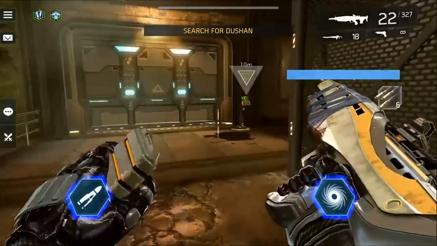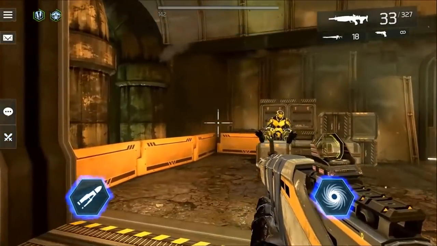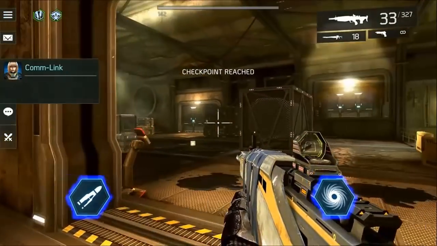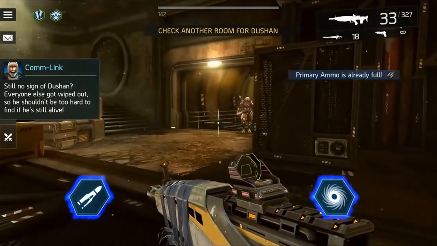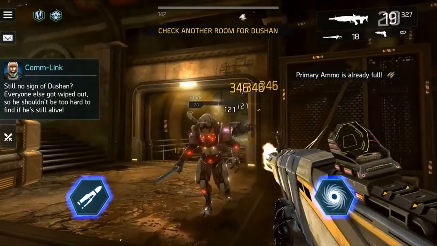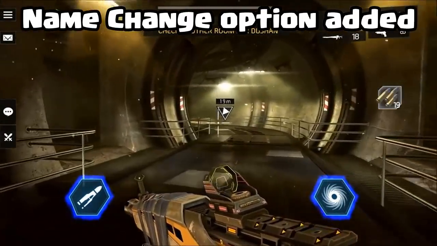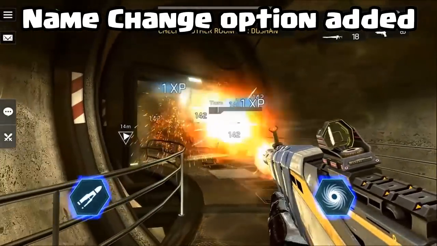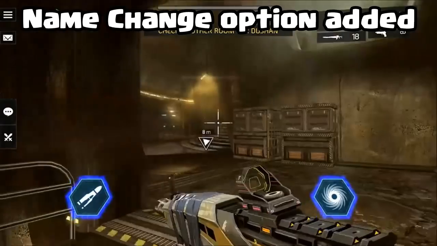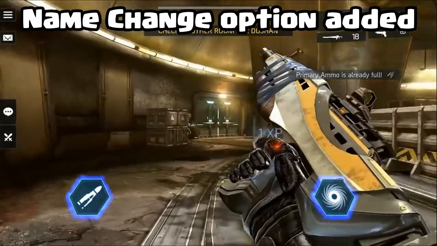So the game keeps improving with every update. 084 should focus primarily on matchmaking, but we'll also have tons of bug fixes. So first of all, we'll start with the new features and content. With the update 084, we will have a name change option added into the game, so players finally would be able to change their in-game name. It's something that people have been wanting for a while.